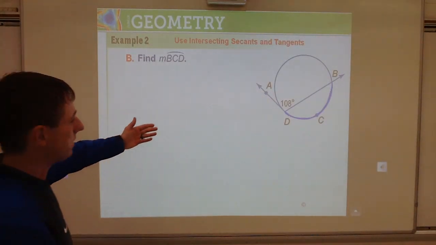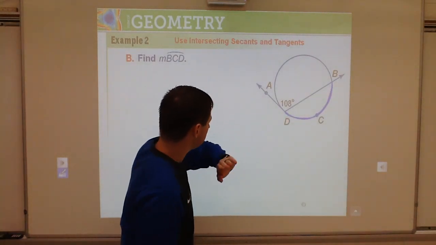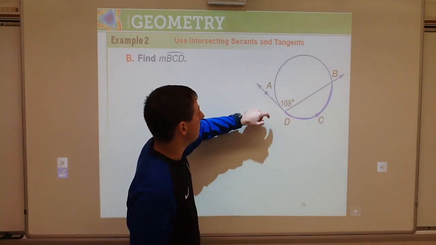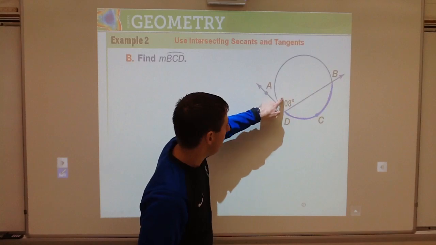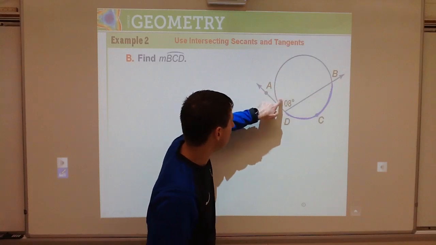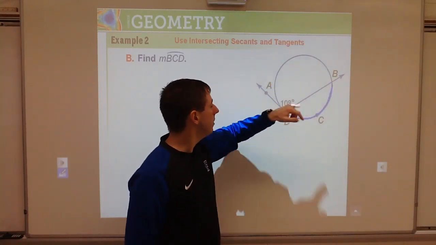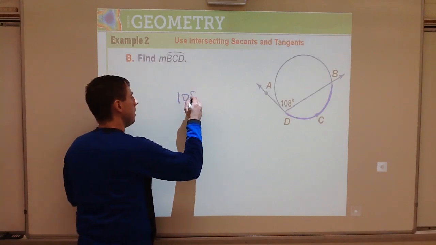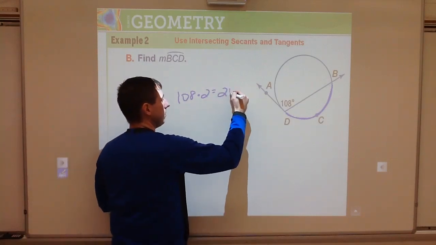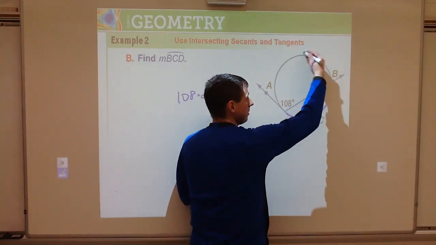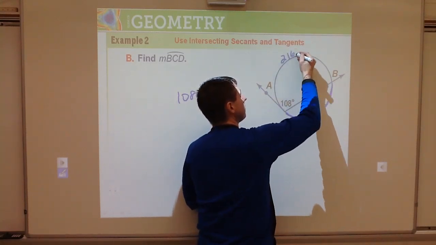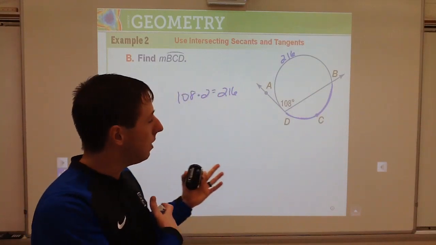The picture is a little bit different because the tangent doesn't go all the way through like it did on the last couple. But if it hits here tangent, and we got the secant hitting at the same point, that same relationship happens. If this angle is 108, the arc that goes with that angle, this arc right here, is twice the size. So I'm going to do 108 times 2 to start with, which is going to be 216. That's how big this arc is, not the arc I'm looking for. The arc that's on the same side of my line. So this arc's 216.